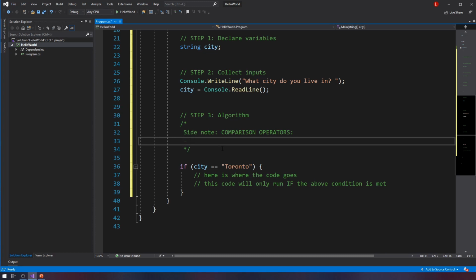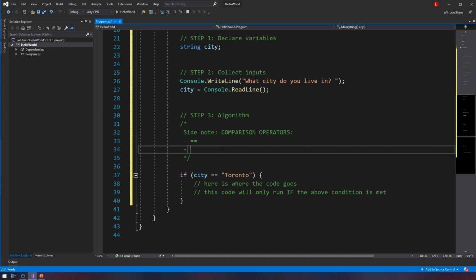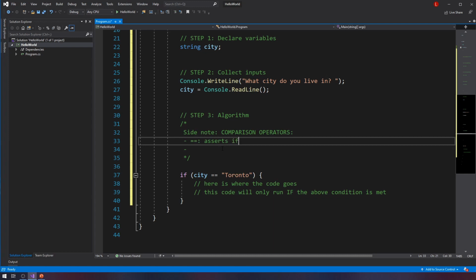There are different comparison operators. We have equal, and this will assert if one thing is equal to the other. I'm putting it in very simple terms here because I want everybody to understand what I'm talking about. So the double equals will assert if one thing is equal to the other. That's exactly what I have here.